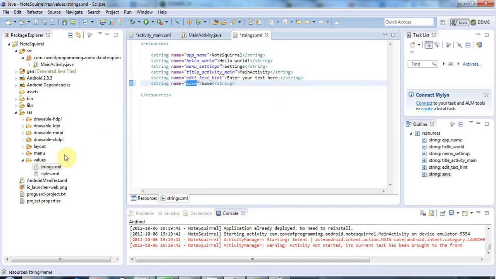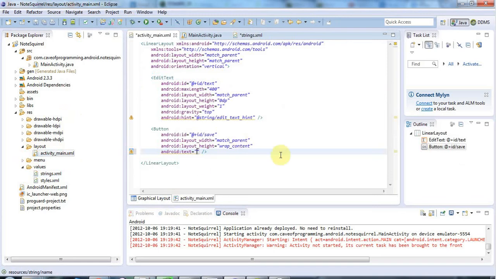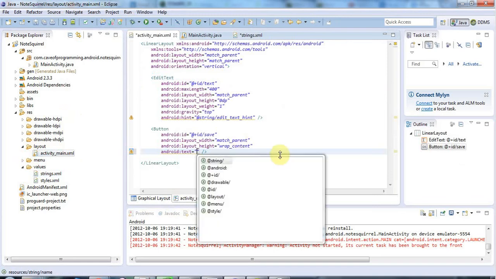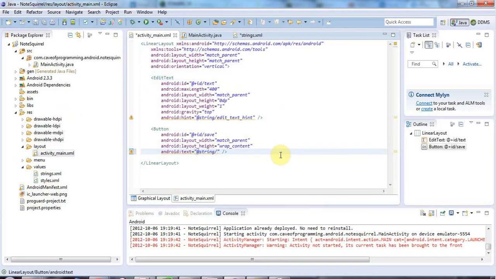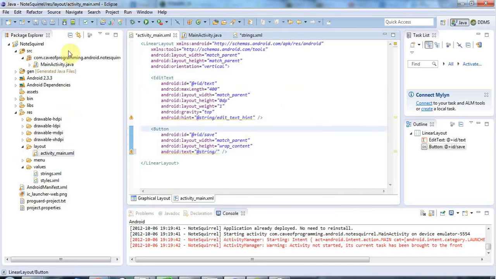And now finally, if I go back to my layout, so I'll expand the res layout folder and go to activity main here. Now I'll use the autocomplete again, control space, and select string there. So hit return and control space again, and with a bit of luck, in fact nothing's appearing here. So I've got my edit text hint, but I've not got my save, and that's probably because I haven't saved everything.